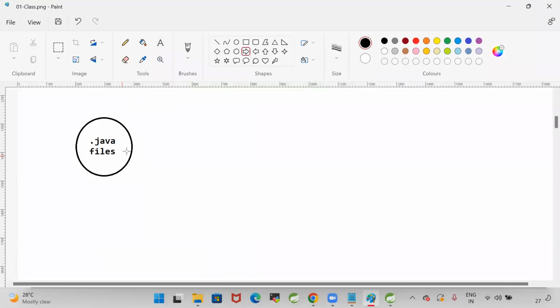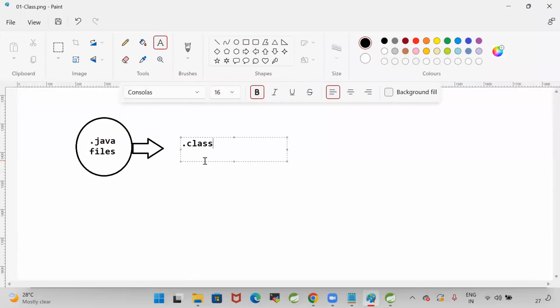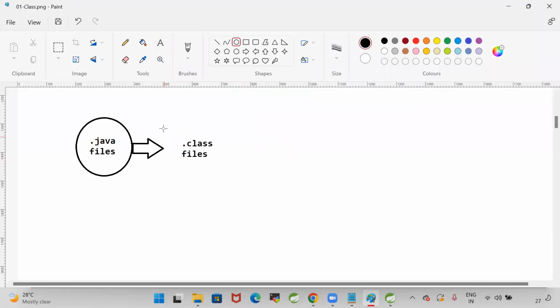When we compile all these .java files, we are going to get .class files. What will be there in the .class files? Bytecode will be available. Are we going to give the .class files to the client? No. What we are going to do with these .class files?